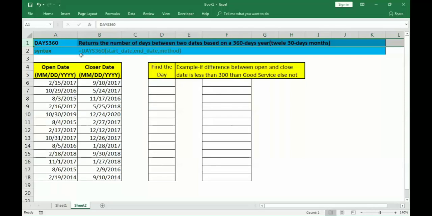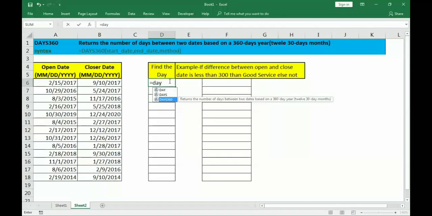Now let's see the syntax. The syntax says equals DAYS360, start date comma end date comma method. So now let's apply this function to see. I have two dates here, and I need to find the difference between these two dates. Press equals DAYS360, then my start date will be this and end date will be this, comma.